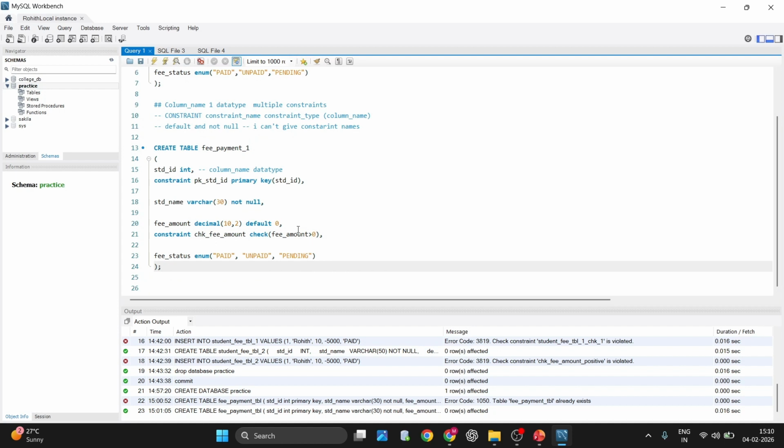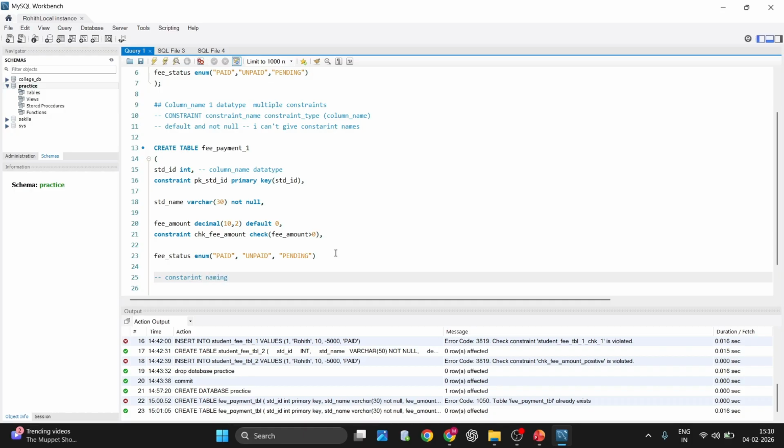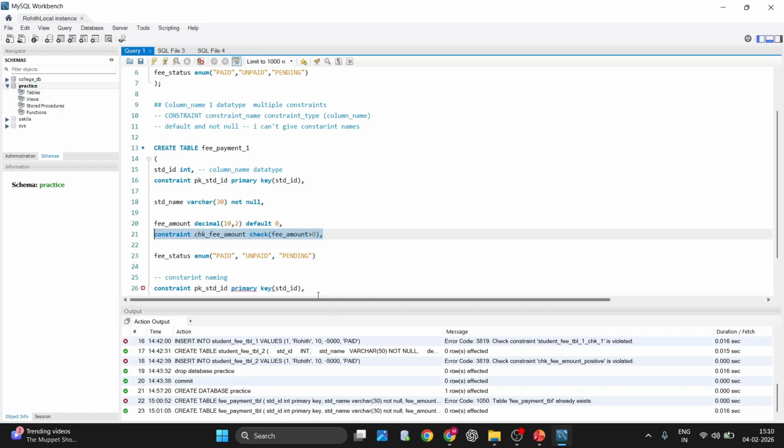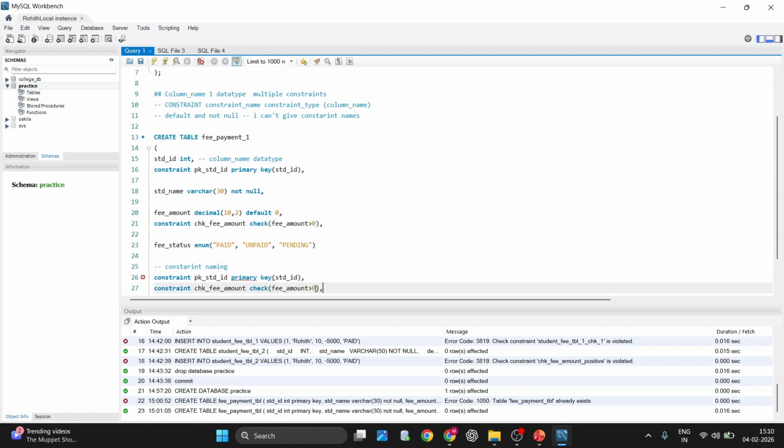But this is looking a bit clumsy. So what you can do is copy all your constraint names and paste them here.